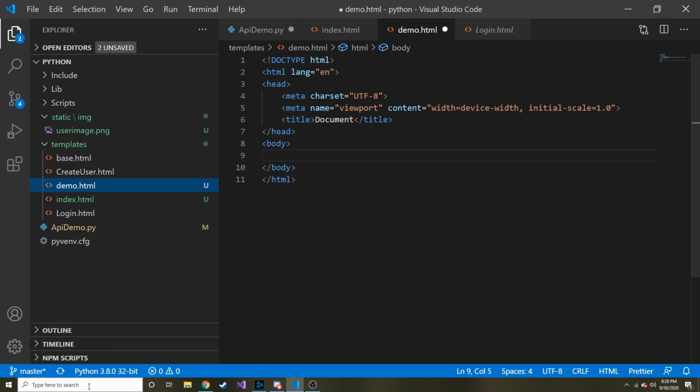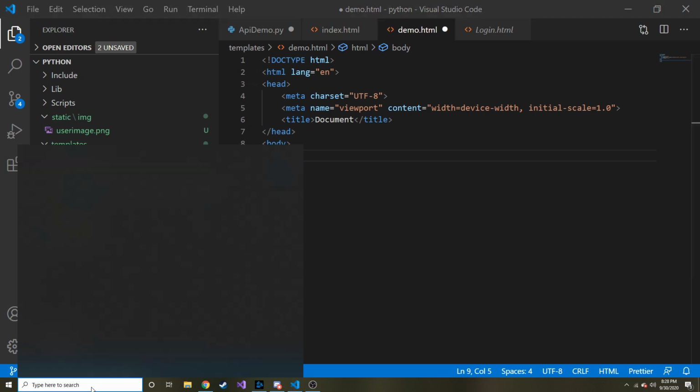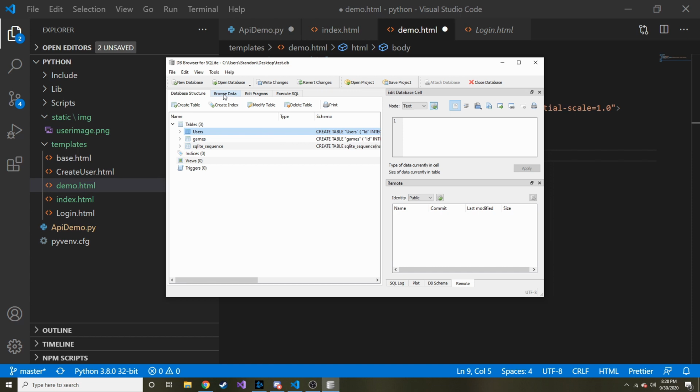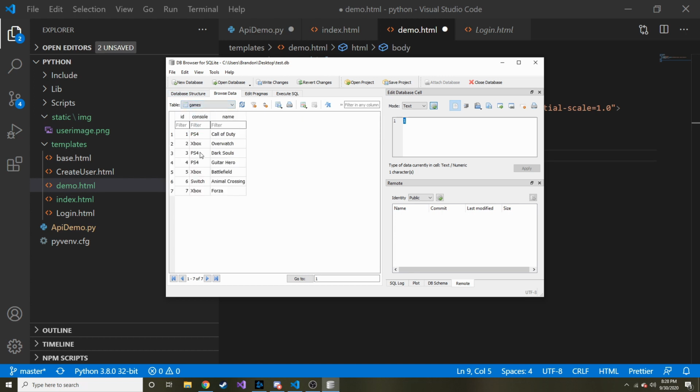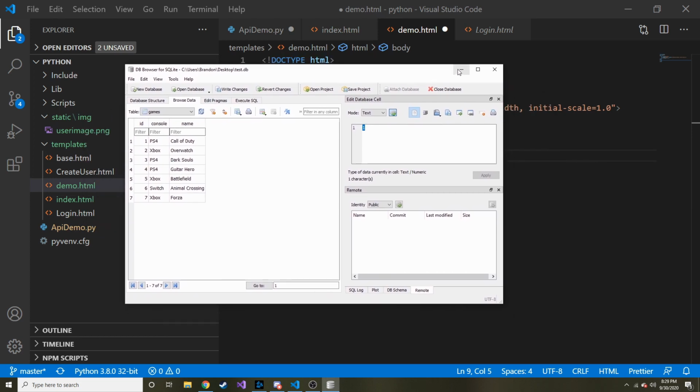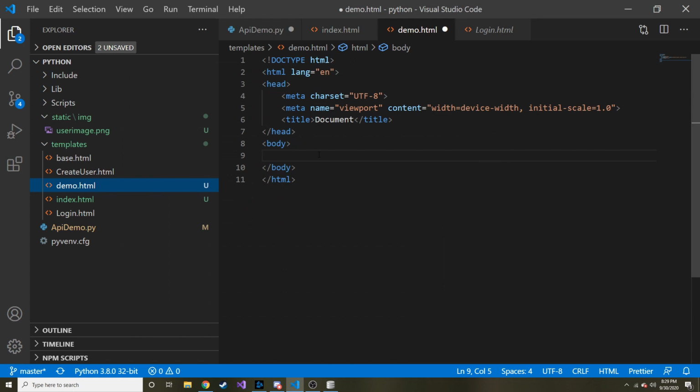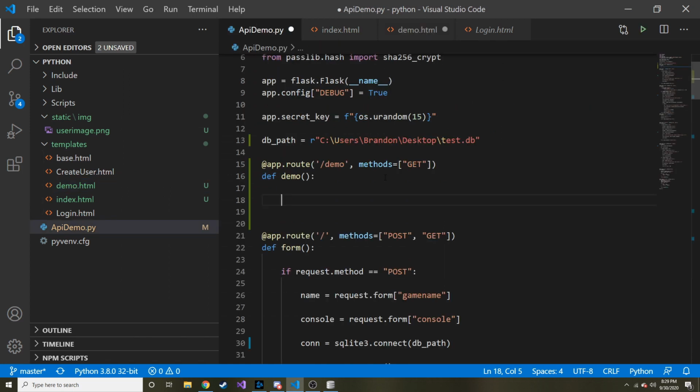And I want to take a look at my database to see what it is we can display. Okay, so for instance, let's say we wanted to, and I only have one user, don't I? What about games? Let's say we wanted to list all of the games, maybe not the consoles, just the names of the games. Of course, we could do both, but for this, let's just show all of the names of the games in their own HTML tag. And how would we do that? How would we pass a list into HTML and render it? And it's actually quite interesting, and it's not too difficult, as we'll see.